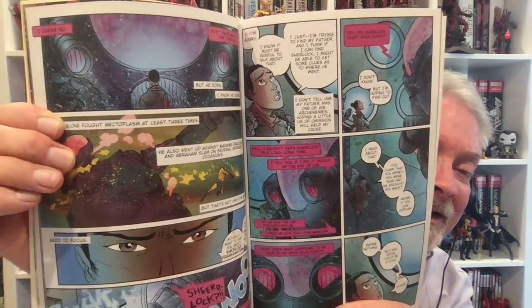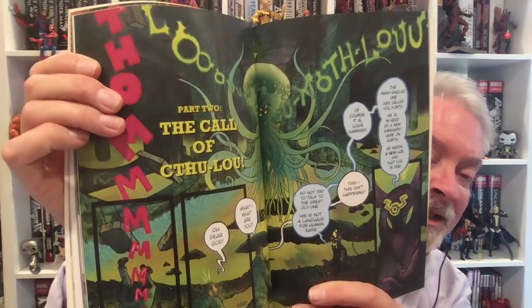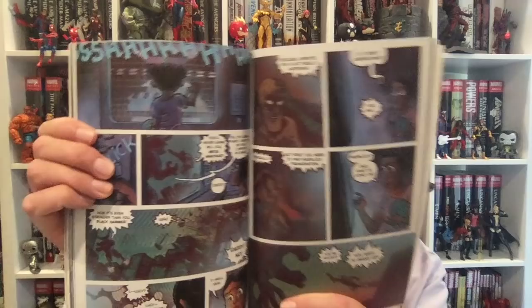The art is a little flat but serviceable. This one deals with Black Hammer's daughter, who is determined to find out what happened to Black Hammer. The premise of Black Hammer is that Black Hammer and their version of the Justice League all disappeared the day they beat their version of the Anti-Monitor, and they're all trapped on this earth-like place and can't escape. She is in Spiral City, working as a journalist trying to find out what happened to her father.